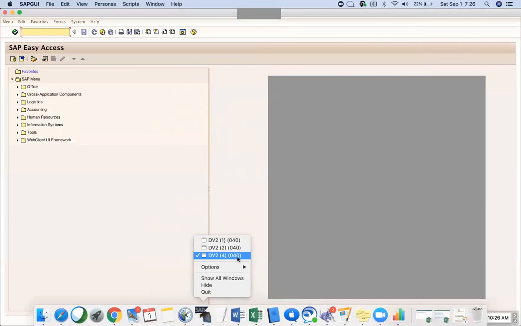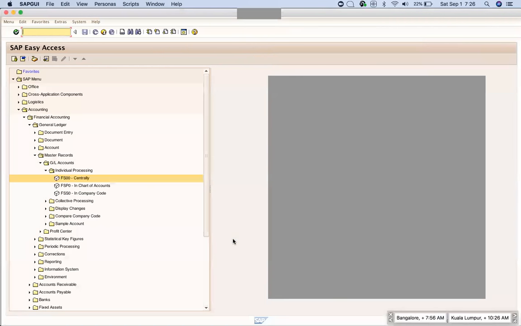Here now we have three sessions. We'll go to the first one, the same session. I'll just say F-02. Earlier I used /o, which creates a new session. In this case, it is not creating a new session.